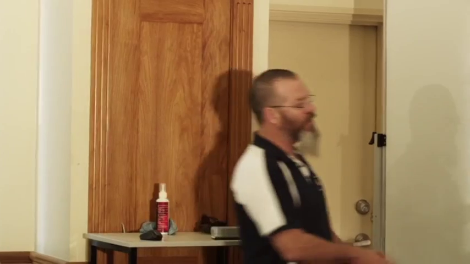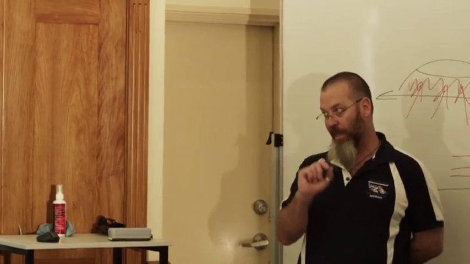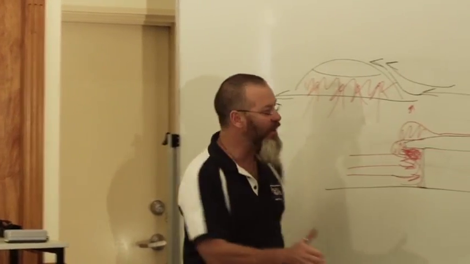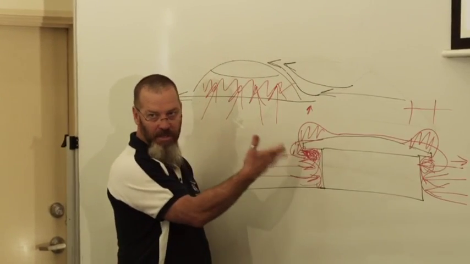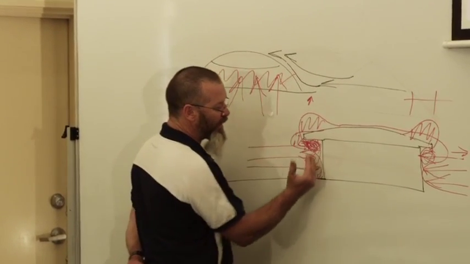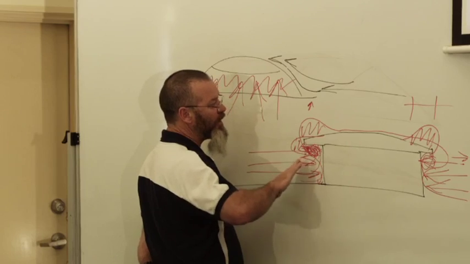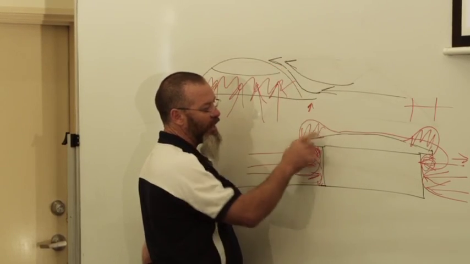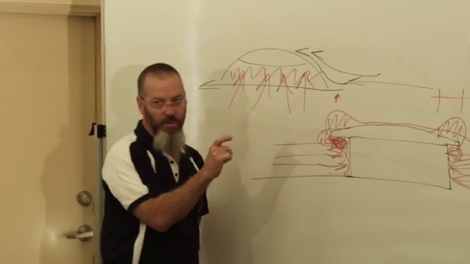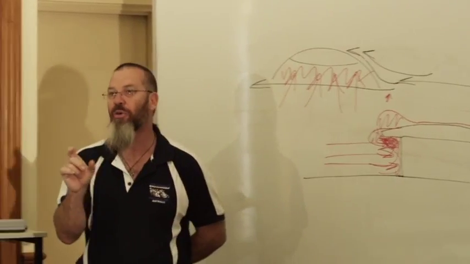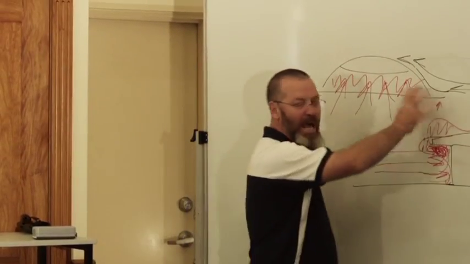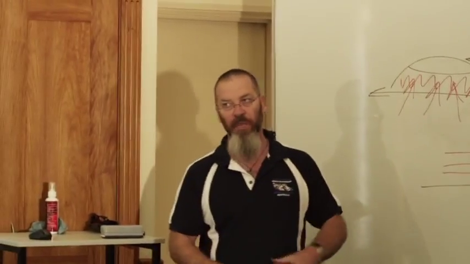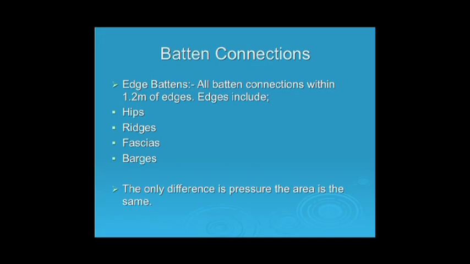Okay? Now, if this was a wrap-over roof or a gable end roof, it's still an edge. If you think about it, the wind comes up. Just pretend this was a gable. The wind comes up, compresses against the building, comes up over the edge like that, and creates this 1.2 metre wide strip of higher pressure, because you've got this large vacuum on the side of the building. So this is very important. I'll get you to write this down.